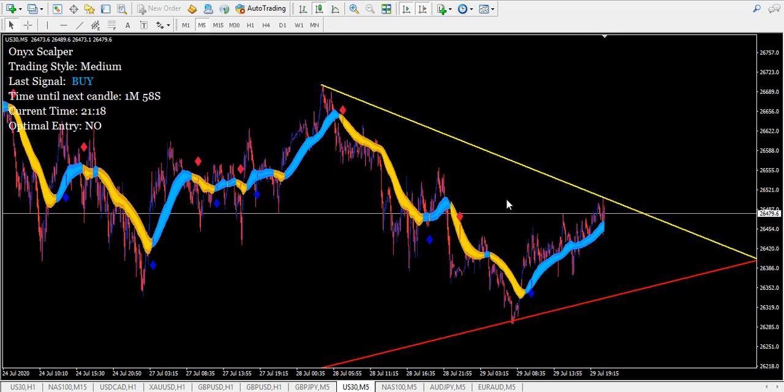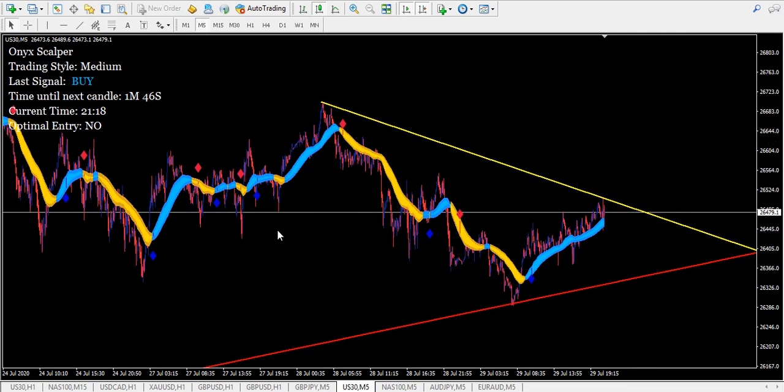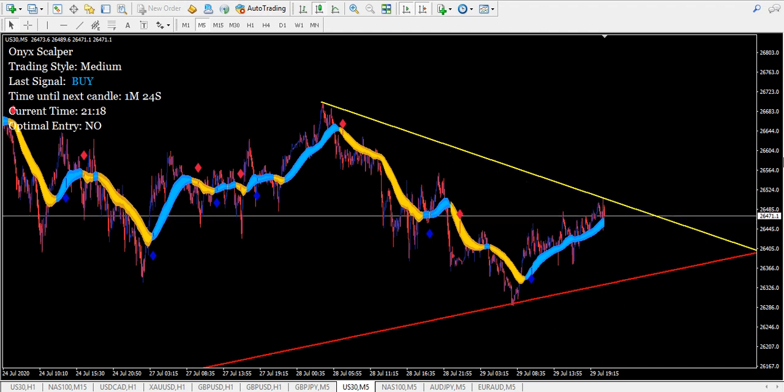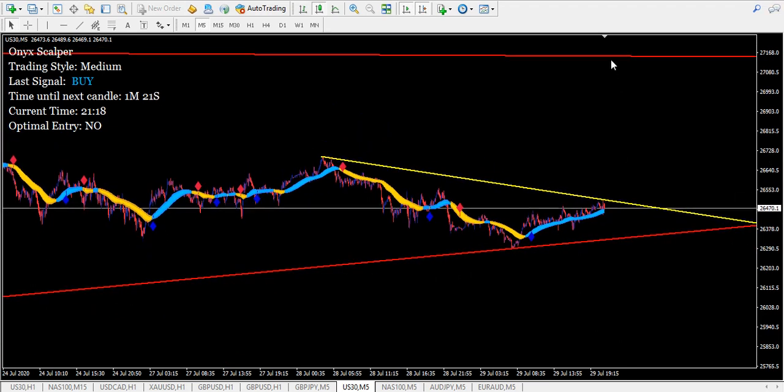In this particular case, you've got the price now playing towards this trend line here. So if you see the price break out of the trend line, that's a potential trade. You can either use what the Onyx scalper is telling you. There's a stop loss and a take profit that it gave. It just pops up. Right now I don't see it, but when there's a new opportunity, it will pop up again. Then you're going to take the trade. When the price breaks out of there, you take the trade, and your targets are going to be up there. You see that? Your stop loss is either going to be below the previous structure or below the range. Makes sense?